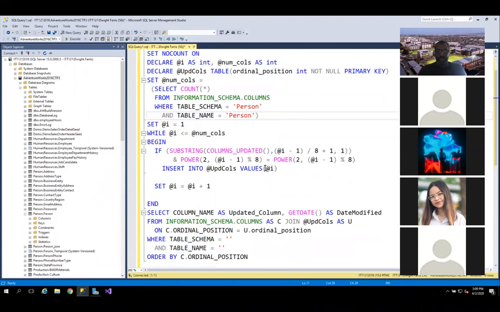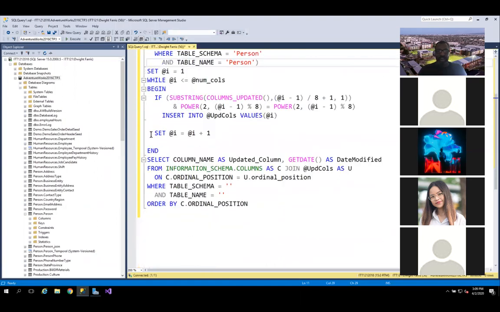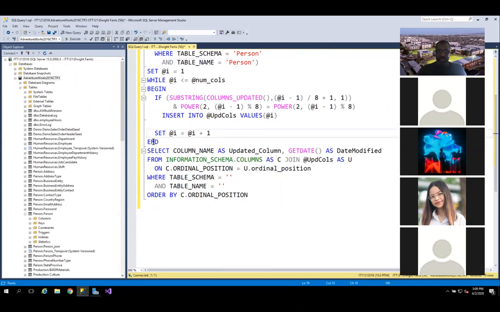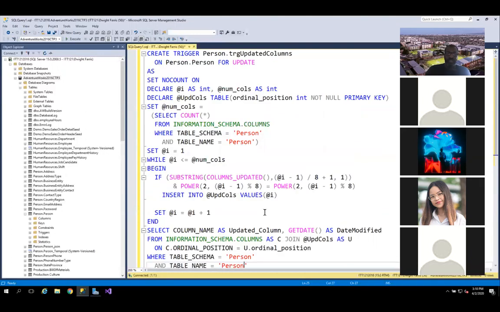blank fields as well. And then after the trigger fires, we're going to create a result. That's what this SELECT is. It's just selecting a result from this special system table. It's going to produce a result that will have the system date, so basically the date, and then the column or columns that were updated. So we need to add the schema and table name here as well. So that's what you should have edited in your assignment.